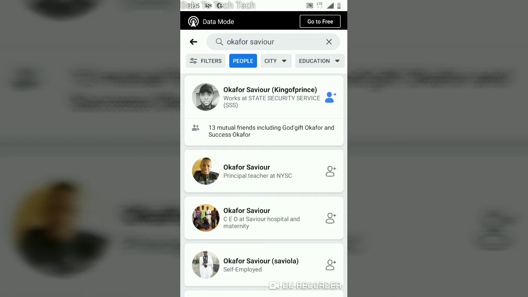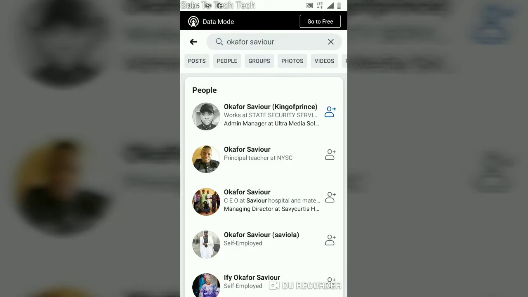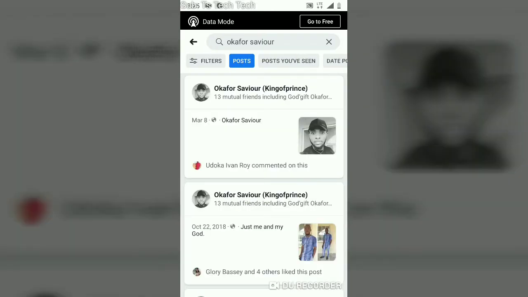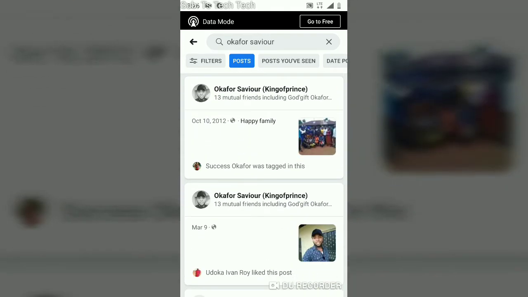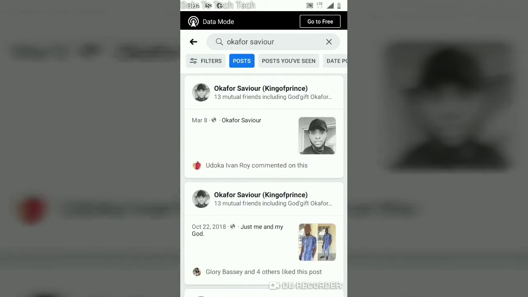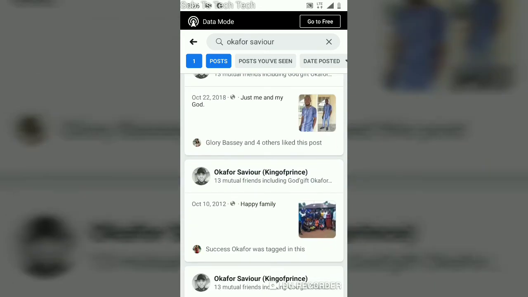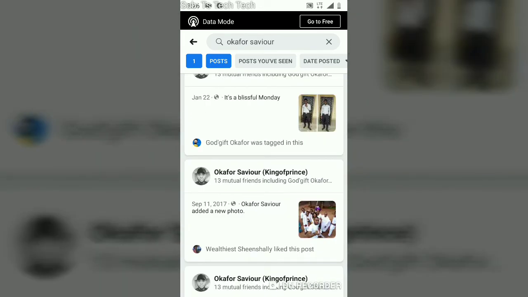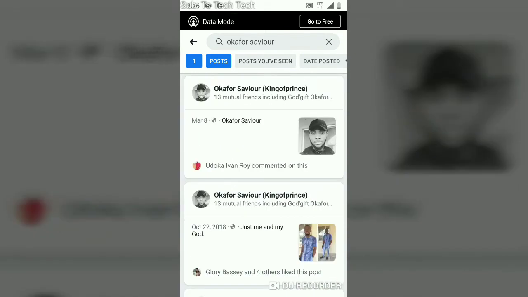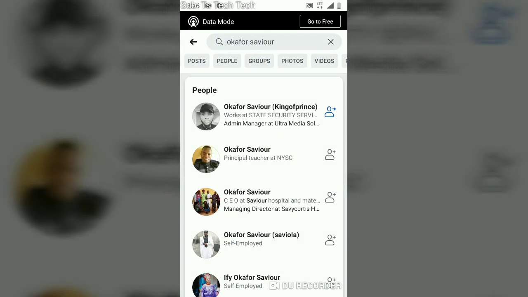And then for some reason if you click on it again, it's going to deselect. So let's say we are actually searching for a post that is titled a car for savior. So let's go ahead and click on the post option. When you click on post, it's going to show you everything relating to the name which you've chosen. And when you scroll down, you're going to see more of it. Actually, once you click on see all posts from this person, you're going to see a lot of posts from this particular person even before becoming friends with the person. So probably this is great, right? And then let me go ahead and deselect it for some reason, and then back out also.